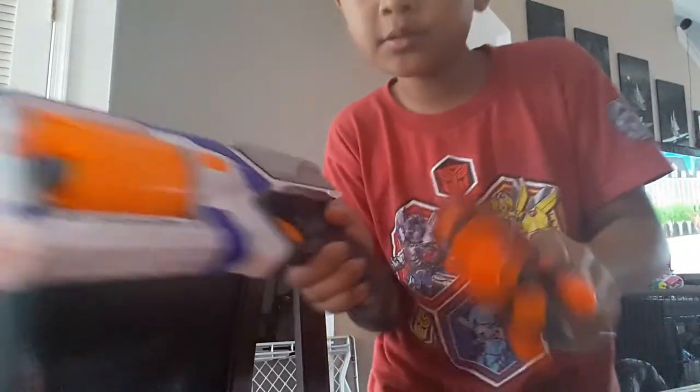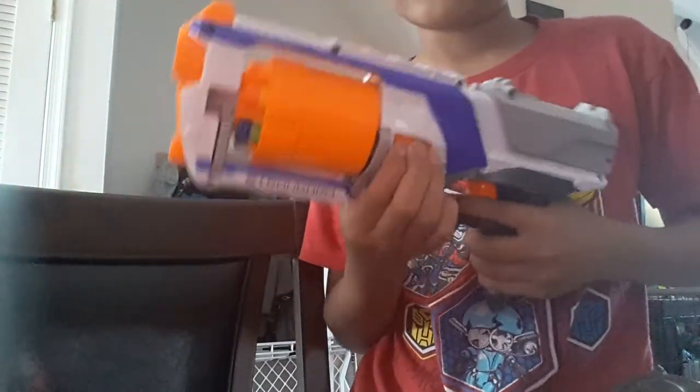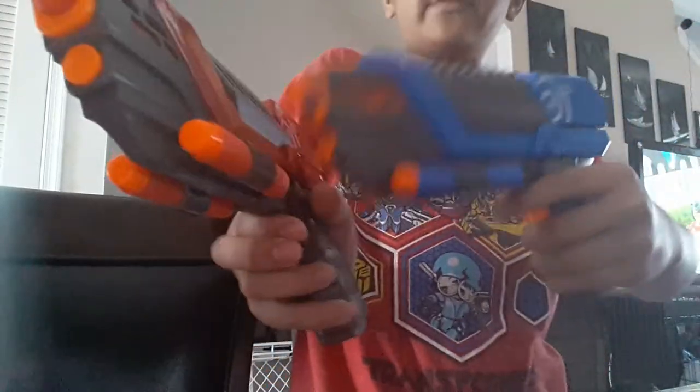And this one actually has a barrel. Basically, these things are just strong arm, just smaller, and they don't have a barrel.